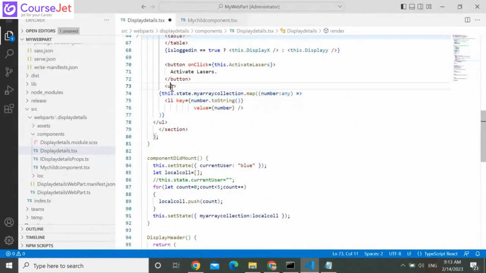So we have hard coded the UL, and to print the LI from the state variable we are using this map function. If you see, this dot state dot variable name dot map function, this map function is assigning to the number variable.